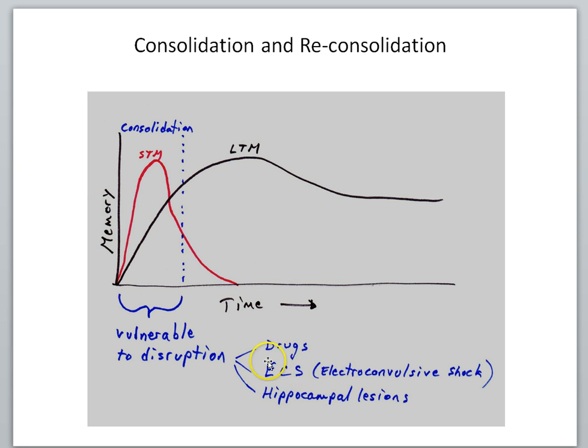We're going to add one more to the list, and that's electroconvulsive shock therapy. And it is well known that it has amnestic effects. That is, patients who undergo the treatment have difficulty remembering events just prior to the treatment, as though the ECS is blocking system consolidation. In fact, we're going to use the electroconvulsive shock, I'll call it ECS, as a tool to study memory.